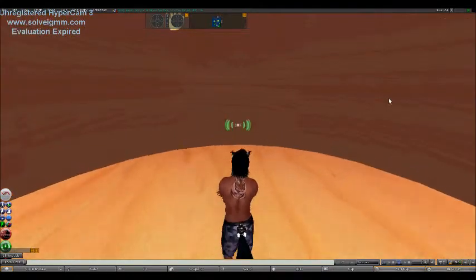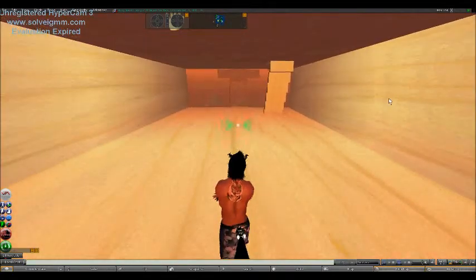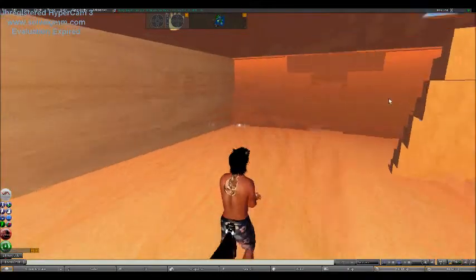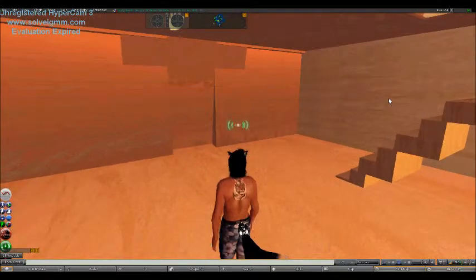So down here could end up being like a bedroom or something right here. This can be whatever, like a restroom, or we can even put like a garage down here if we wanted, or anything you'd like.